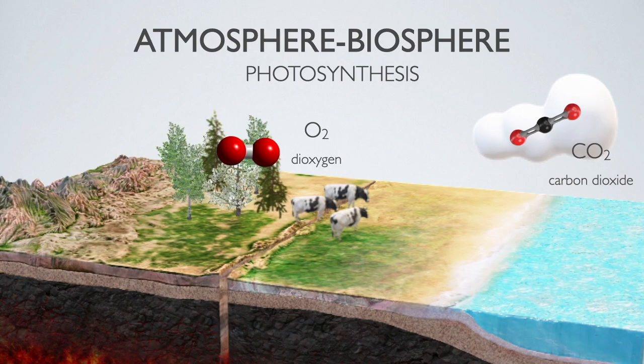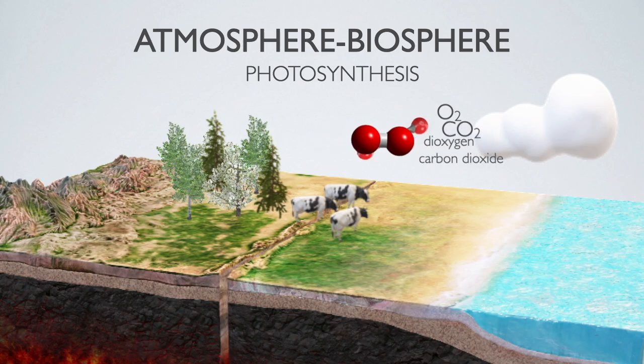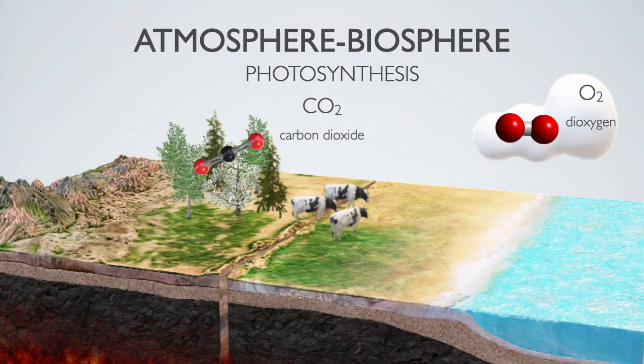The biosphere can also absorb carbon. Plants can perform a process called photosynthesis. Photosynthesis consists in absorbing carbon from the atmosphere and fixing it in the organic matter or biomass. In other words, plants can use the carbon in the atmosphere to feed themselves and grow. This process is the opposite of respiration, in the way that during photosynthesis, plants absorb CO2 and release O2.